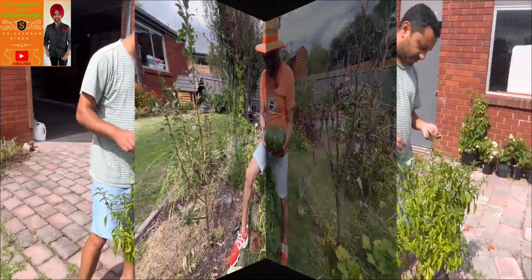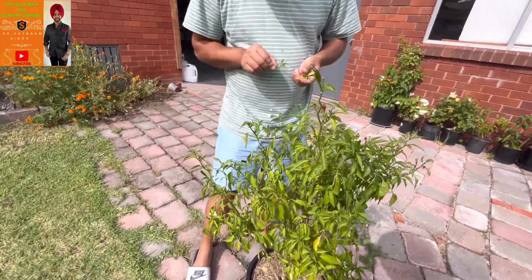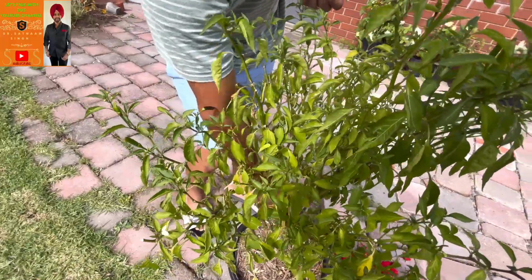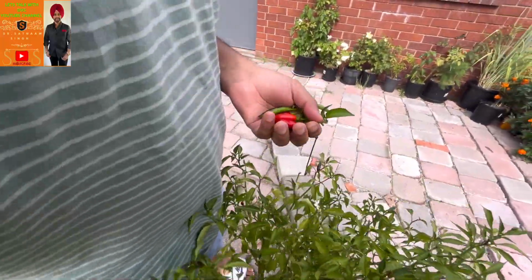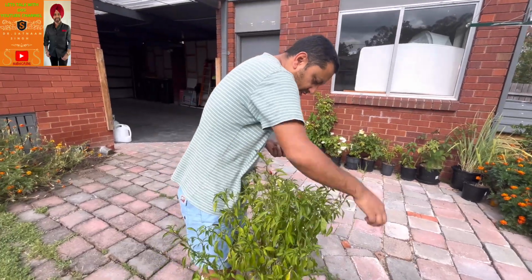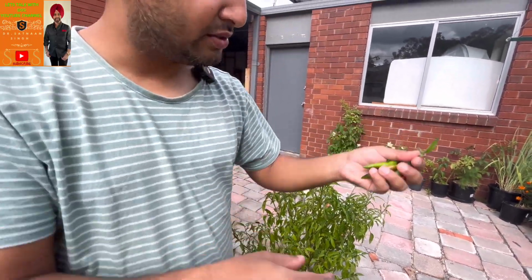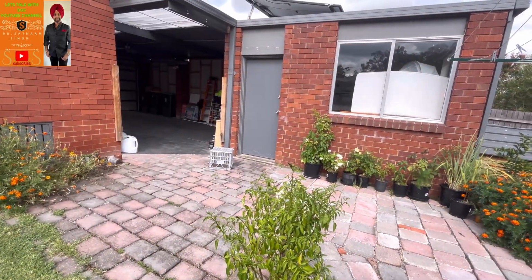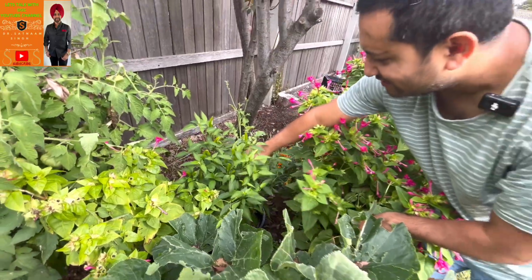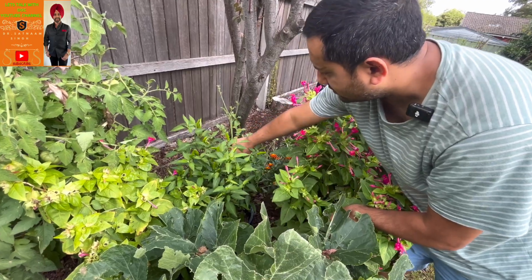Yep, no problem. You're going to get some chilies as well, yeah? Yeah, maybe. Just grab a few chilies to make spicy stuff. Those were very spicy last year, so this is a plant that we've saved from last year. Maybe I'll go on this side as well. Come and have a look on this side. Please, oh my god. Look at that, more stuff, more chilies. Good on you, Jack. Your garden looks so beautiful, mate.